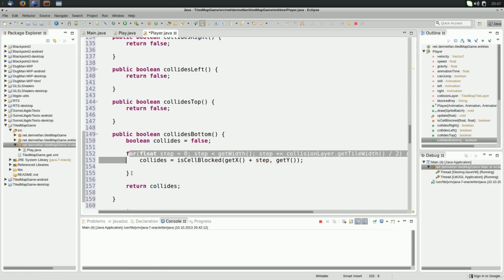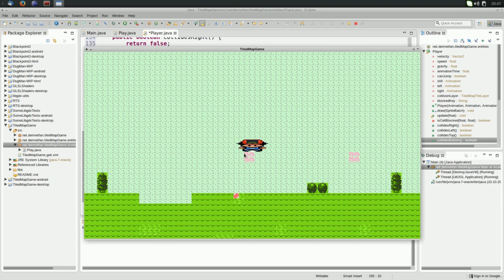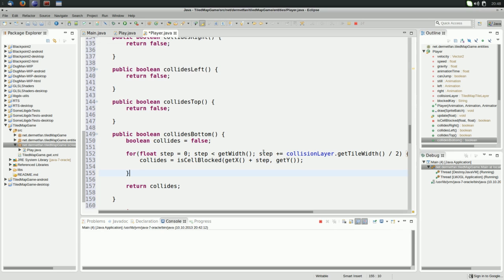So there we go, we have if the cell collides, and think about it this way, we are figuring this out for all these points, and now imagine, for example, exactly in this case here, we would check here, here, here, here, here, and here. So here collides would be false, collides would be false, then collides would be true, probably true as well, and then false again, then false, and in the end we would return false. So as soon as we once collide with one of these tiles or cells or whatever you want to call it, we want to return immediately or just break out of the loops. So if collides, then break out of here.